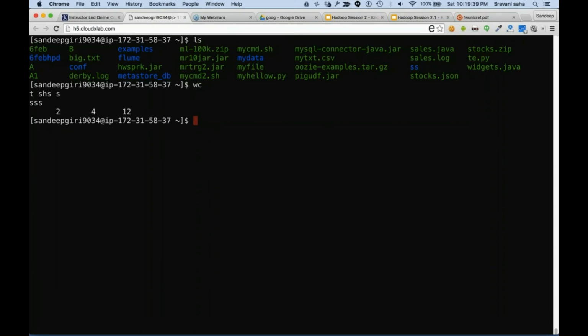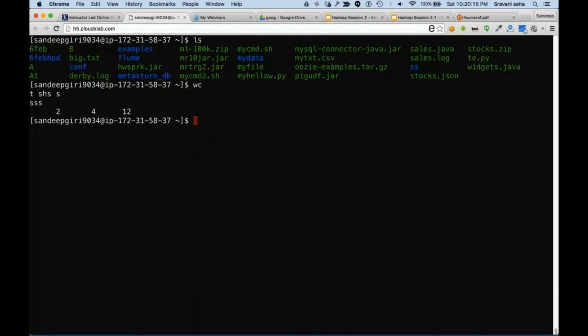Now we talked about two things: ls, which lists the files, and wc, which counts the number of characters, words, and lines of anything you type in. Now let's say you want to count the characters, words, and lines in the ls output, meaning the data given to you by ls, you want to give it to wc.